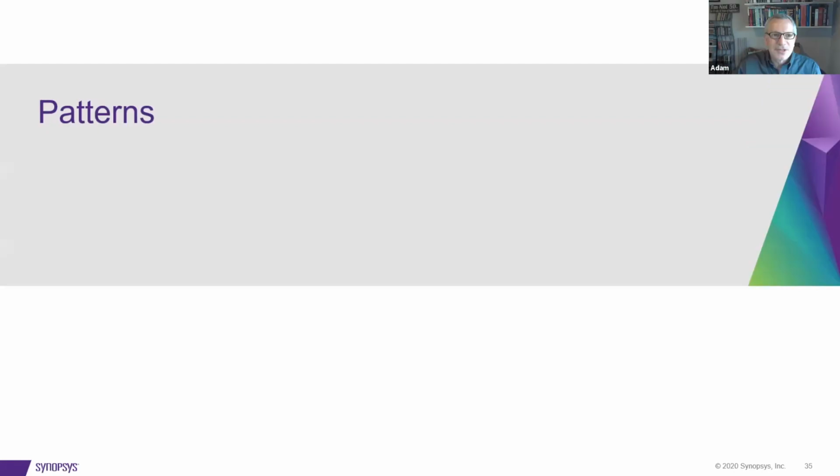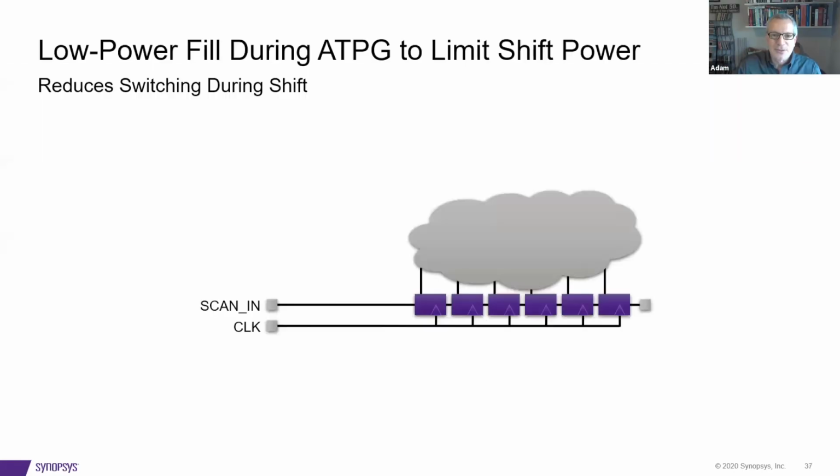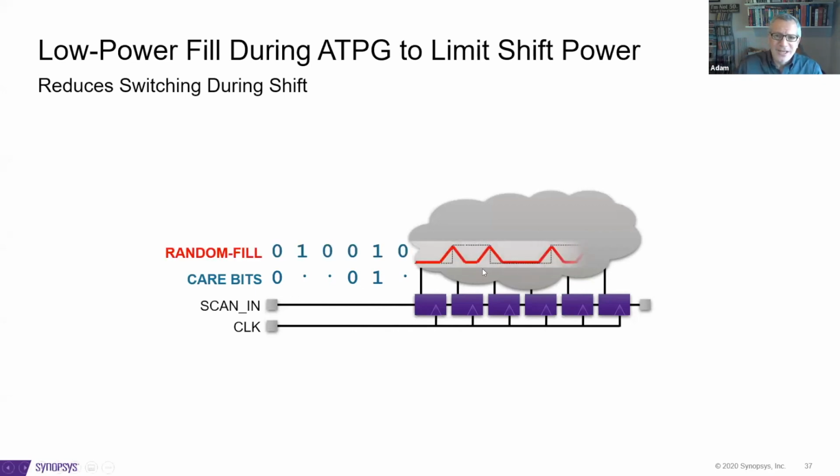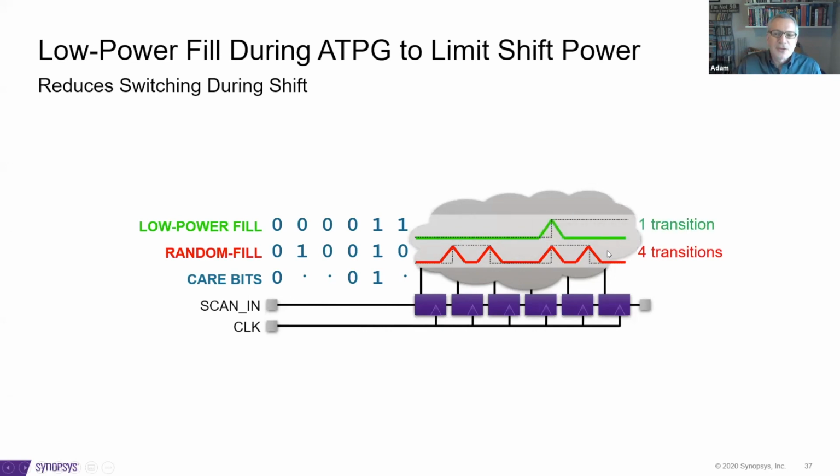So let's get into the pattern data first, again, starting with shift. Let's just say that during a scan-based test, only about 2% of the bits are care bits, which means we have 98% of the bits we can fill with garbage. Well, if you randomly fill, you could get unlucky and do a lot of switching activity during shift. Smarter to do some other kinds of fill so that you get less switching activity during shift. And so there's lots of ATPG techniques that apply to this kind of savings.